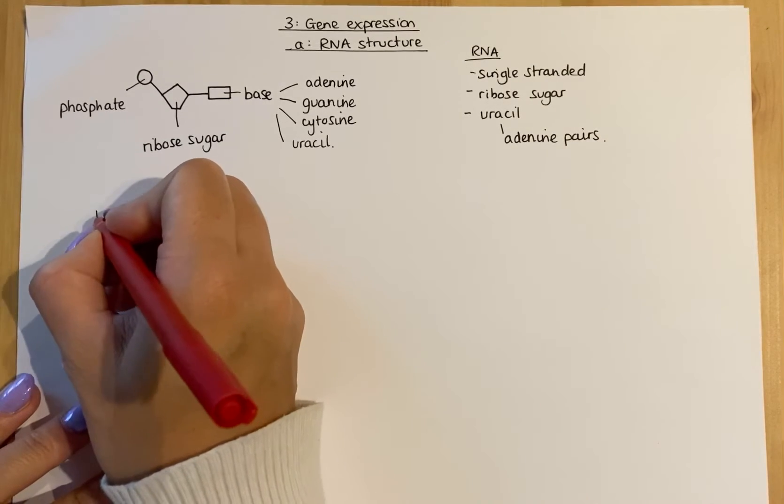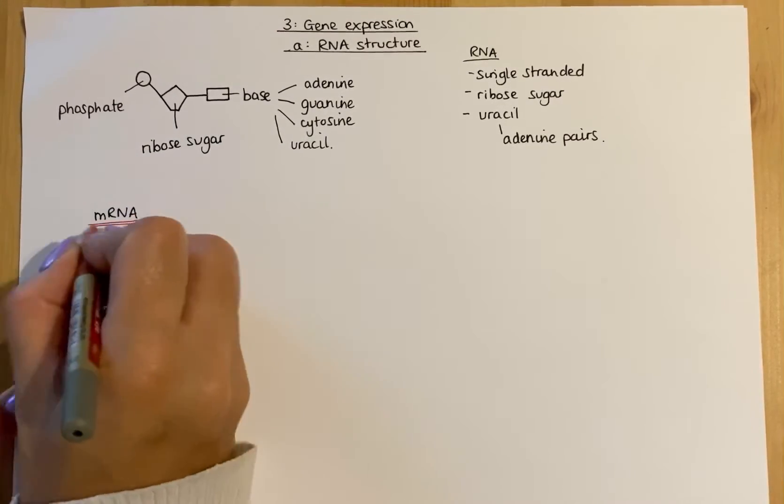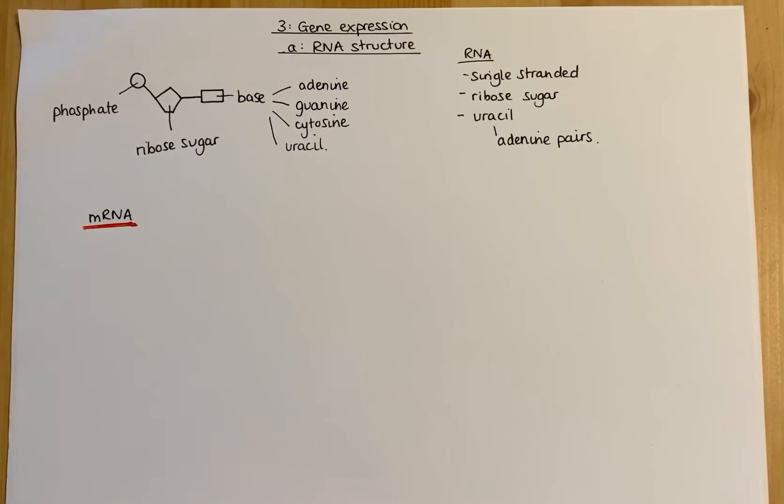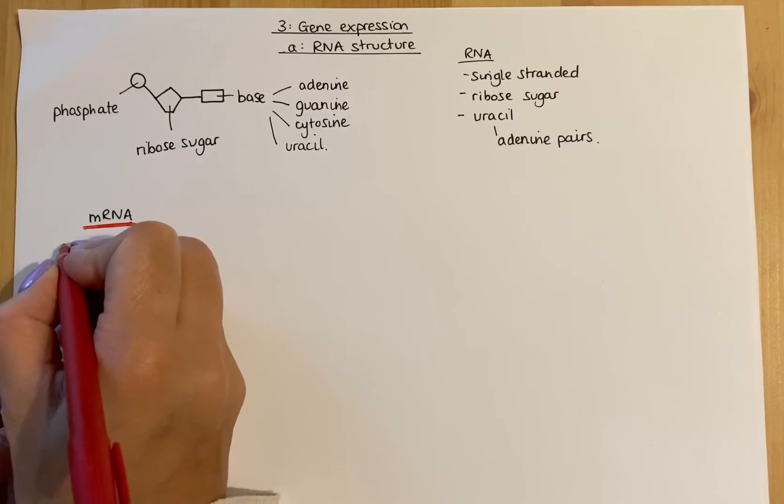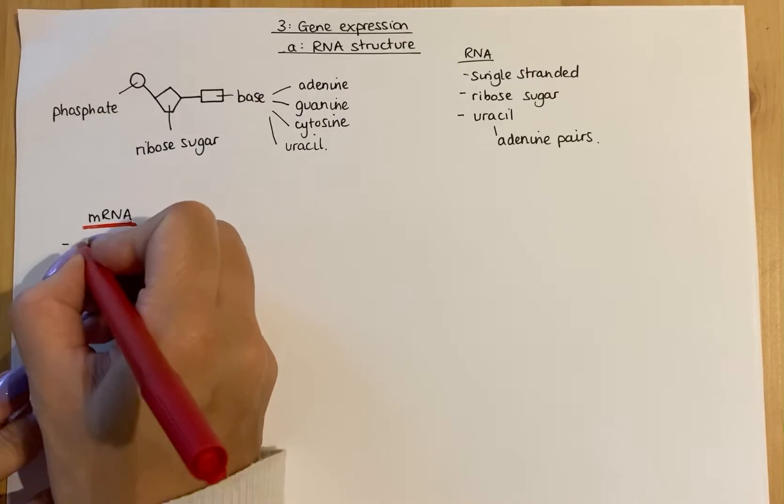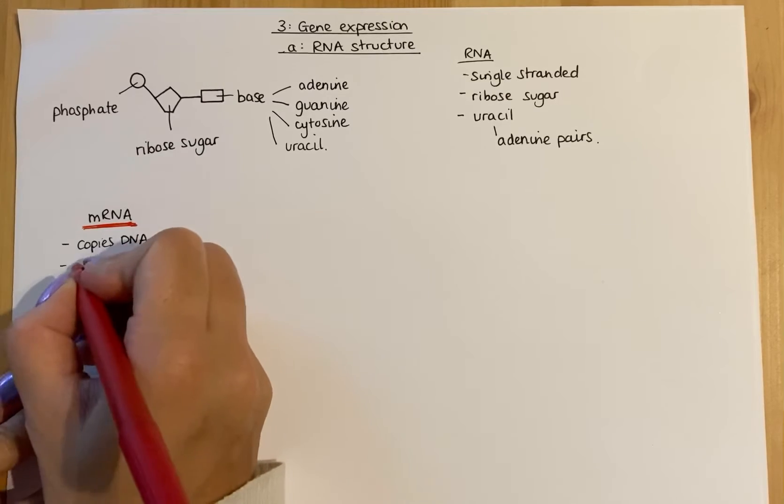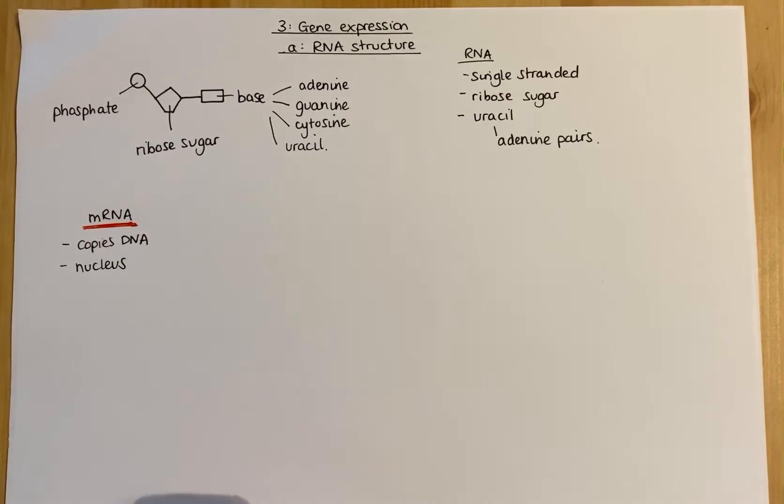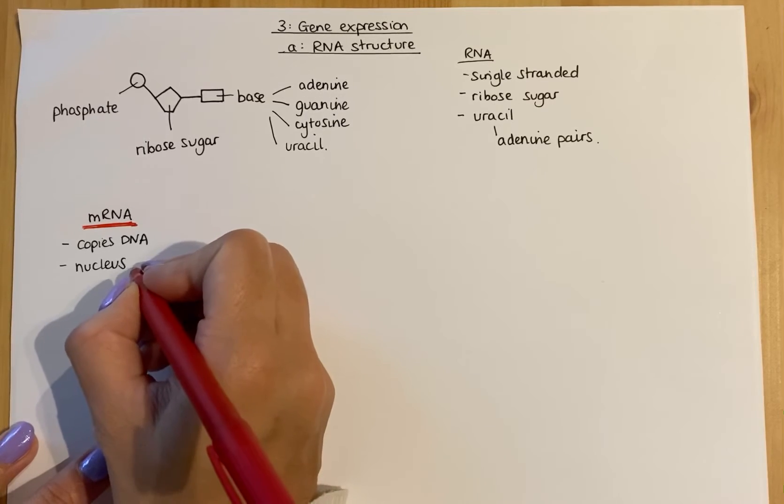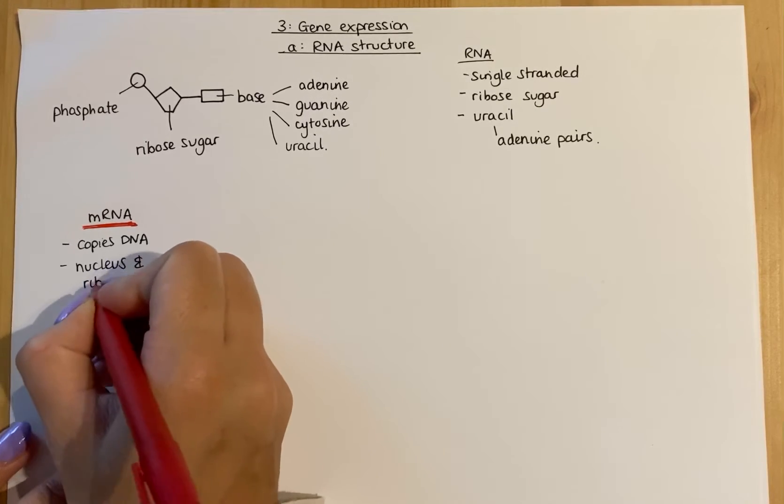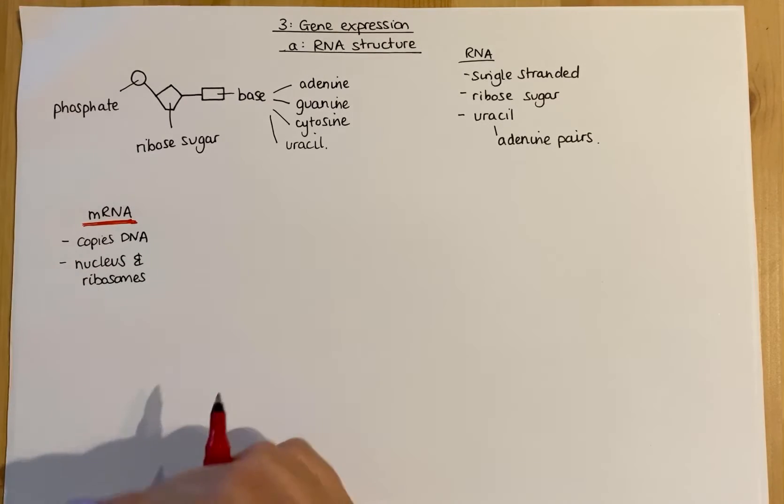The very first one you'll need to know is mRNA. I'm going to underline this in red because in the next video mRNA will be represented by the red pen. mRNA, from what you know from National 5, is single stranded and copies the DNA. This occurs in the nucleus. That's still the same in higher. The DNA is copied in the nucleus, but mRNA is also found at the ribosomes. In terms of locations, it's found both in the nucleus and at the ribosomes, and it travels through the cytoplasm to get to the ribosomes.